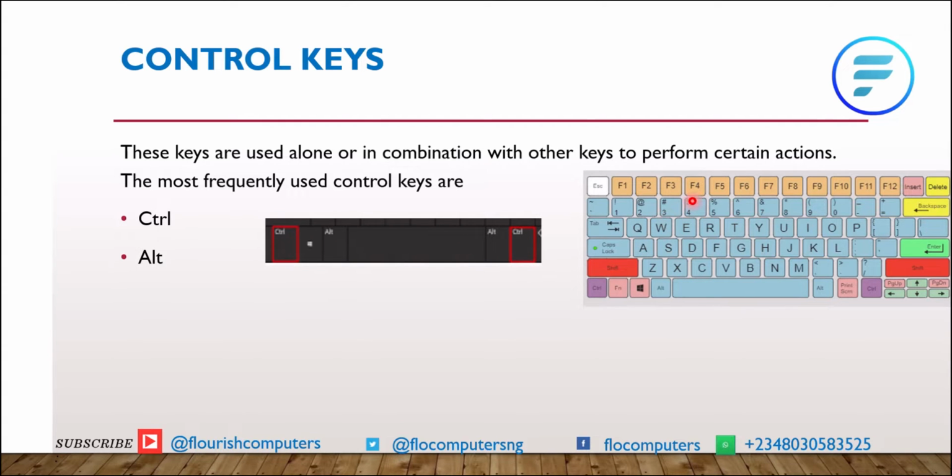But you may want to ask, why do we have two of them on the keyboard? Why do we have some of these keys as double keys on the keyboard, like the Alt and Control keys? Now, it makes it easier for you. If, for example, I want to do Control A and I want to do Control P. Control P is to print.